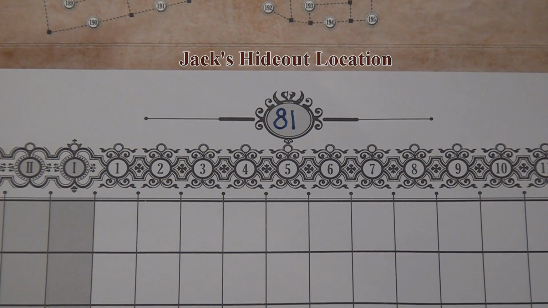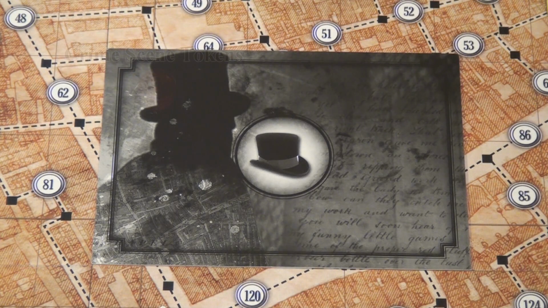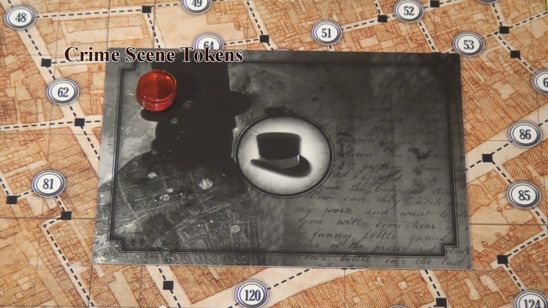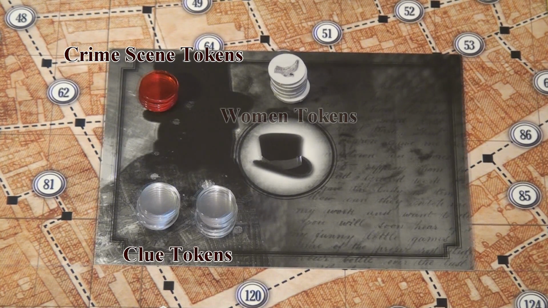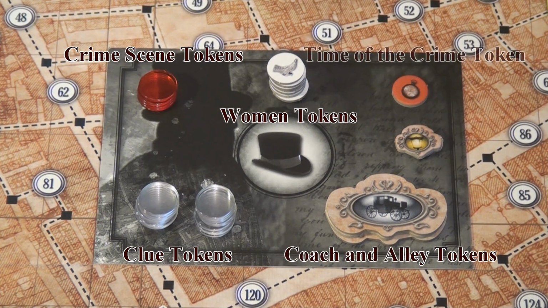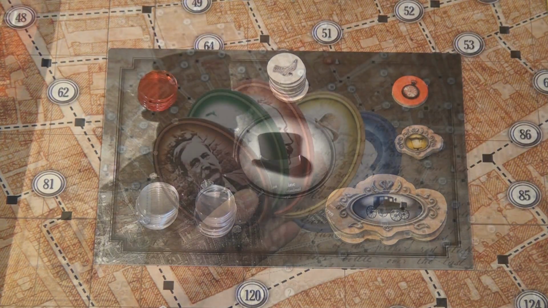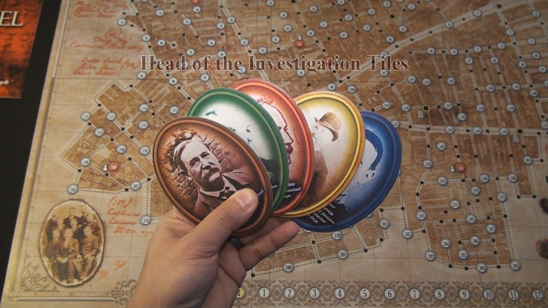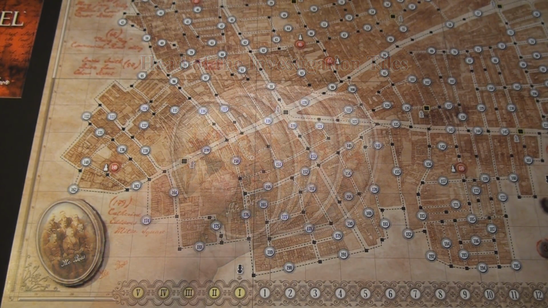After this is completed, Jack will then collect the 5 red crime scene tokens, the 19 transparent clue tokens, the 8 white women tokens, the 3 coach and 2 alley special movement tokens, as well as the 1 red time of the crime token, all of which will be explained a little further into this video. The players will then shuffle the 5 color-coded head of the investigation tiles and place them face down in random order on the provided space of the game board.